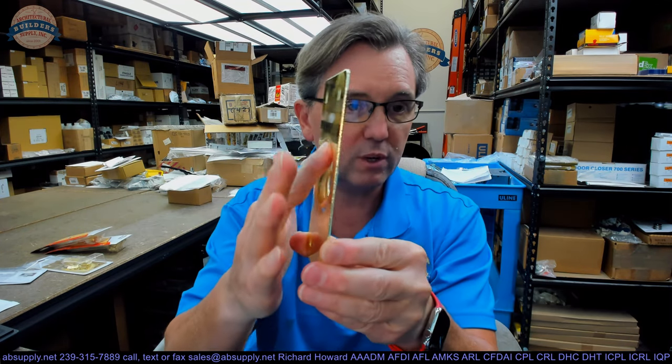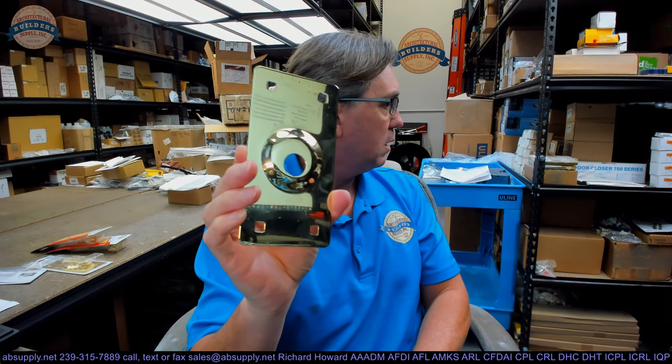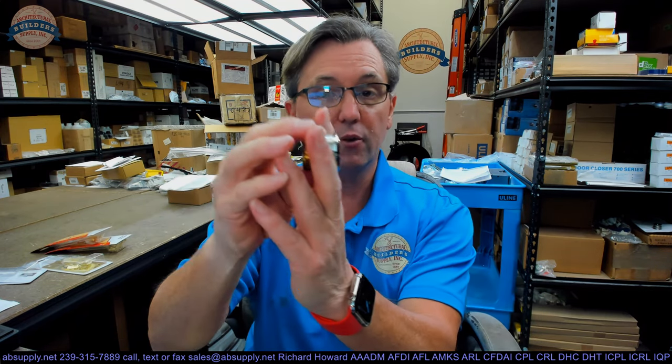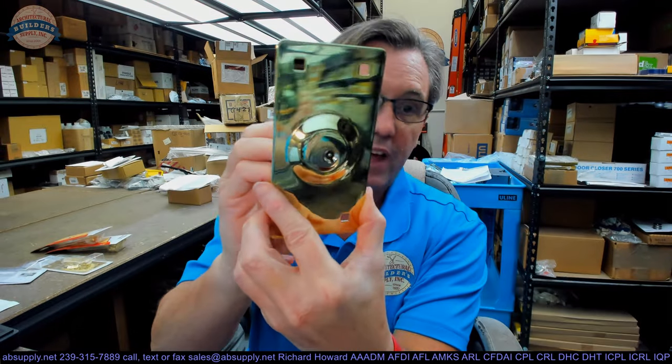If you are doing a new installation, why would you use a plate like this? While you see this recessed or dimpled area here — I do not have a cylinder on my desk ready to go, but here is a mortise cylinder. You would not use a mortise cylinder in this installation, but for purposes of this video the head of the cylinder will act as a rim cylinder. What you are doing with this plate is you are protecting the head of that cylinder.